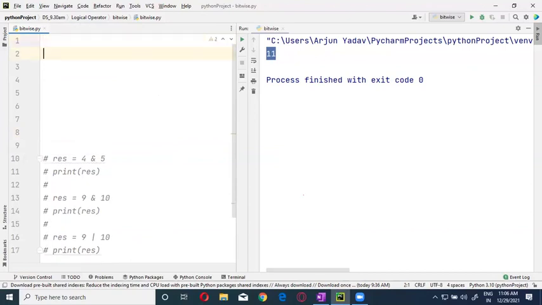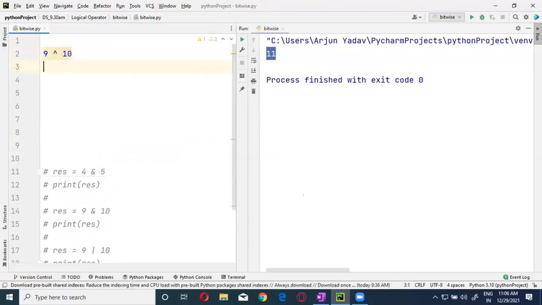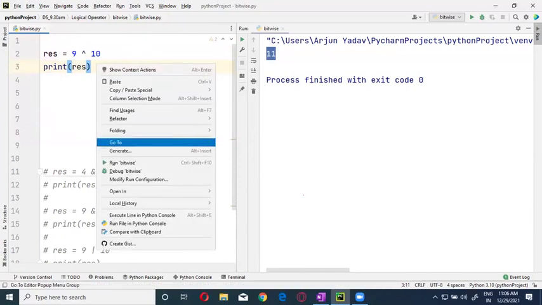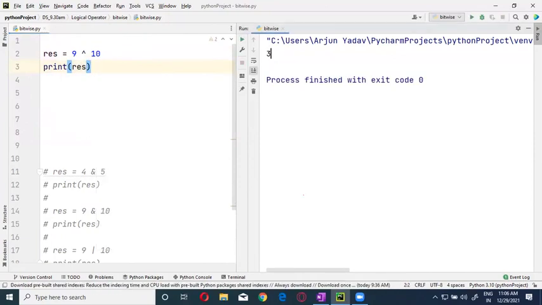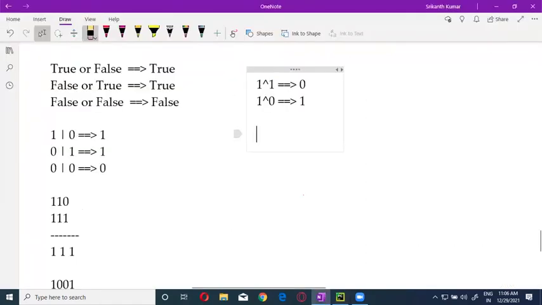Now let's do this one. I will say it like 9 and 10. Let's do this one, result. We are going to get 3 over here. We are getting 1001 and 1010.